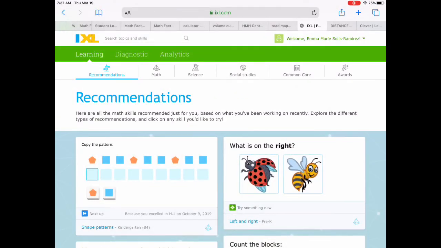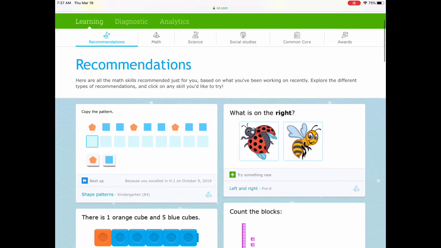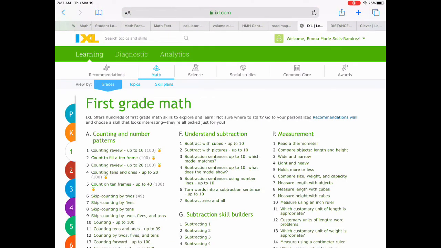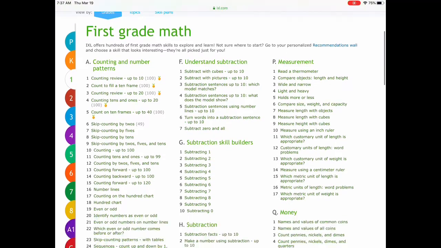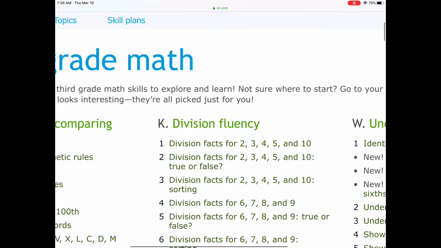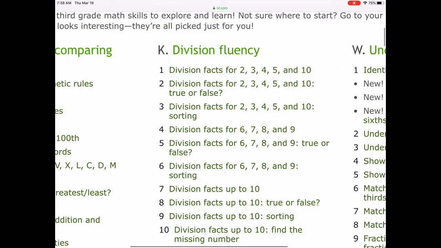Okay, and once you get into IXL, I logged in as a student, just to show you what it is. So once you log into IXL, then what you want to do is click on Math up here on the top, and then find your grade. So for example, if you're in 3rd grade, and your teachers are probably going to tell you, hey, boys and girls, I want you to do K5. So if you want to know how that works, you look for the letter K, which is right there, which is division, and then 5 is right here.